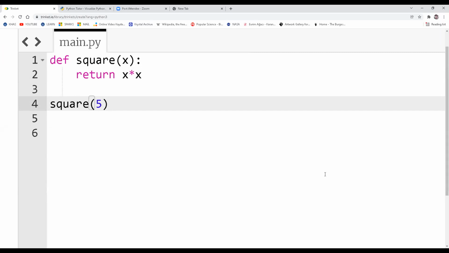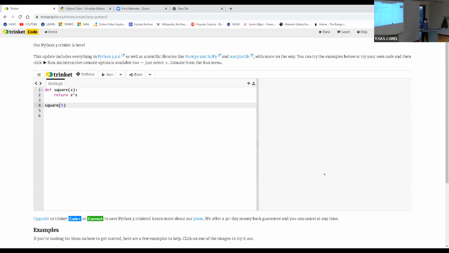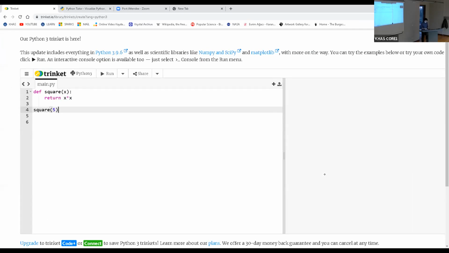So if I run it like this, what will happen? What will you see here on the right-hand side? 25. Do you think you'll see 25 on the right-hand side when you run it like this? Maybe we should write print. Okay. Without writing print, you will not see anything there. Actually, let me show you. Let me just run it. So now it's running, and it's done. It has calculated the result. It just hasn't told you anything. So where do I write print? Where should I write print?